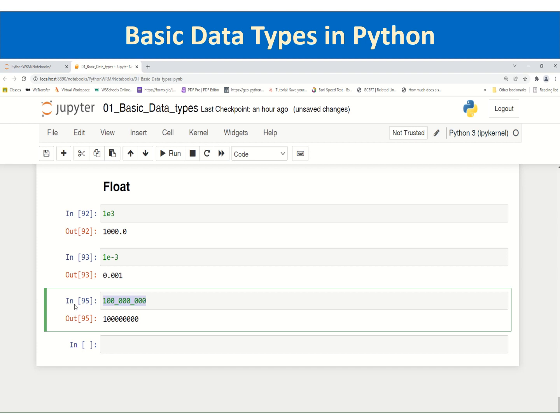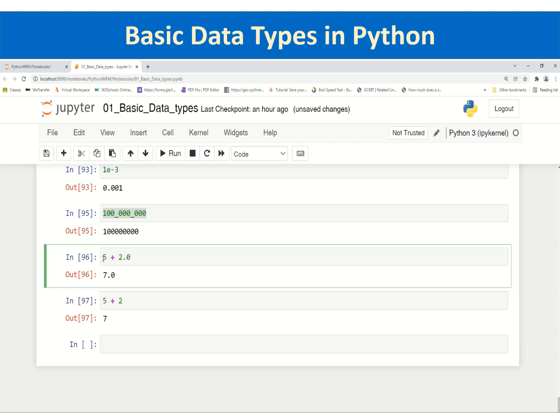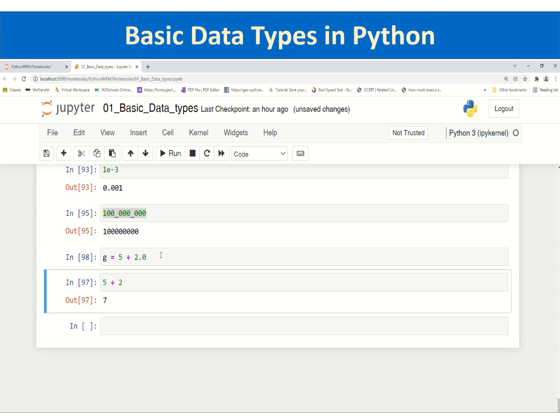Then there are division and multiplication, the normal operations. One more thing is, when we are operating arithmetic operations, the sum, addition, multiplication, division, if any of the operands is a float, then the result will also be a float. For example, if we are taking 5 and adding it to 2.0, which is a float, the result will be a float, that is 7.0. Similarly, in the case of two integers, the result will be 7. So let us say we are assigning it to some g, and you are printing g.